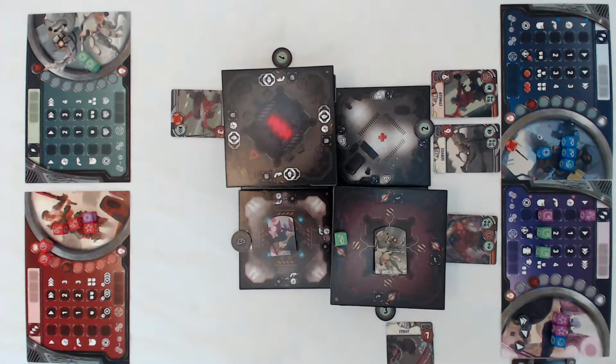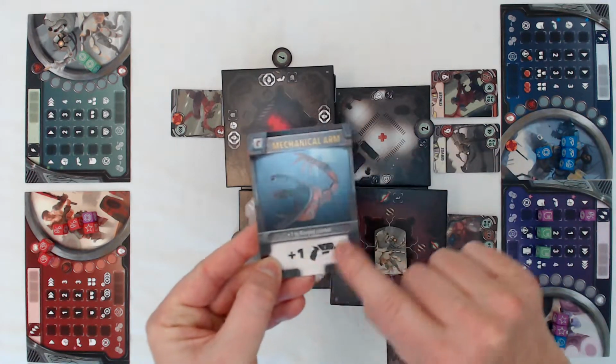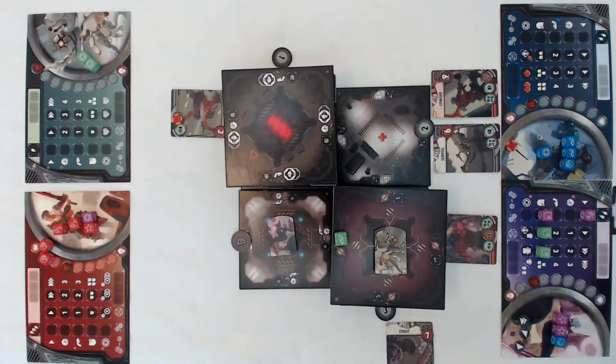Give that to her. And it's white down here, so this is always in use. There's not an empty square here. You do not have to assign a die to it. This is just always active. So I'll just stick that by her player board.